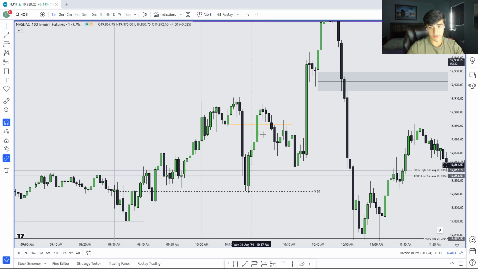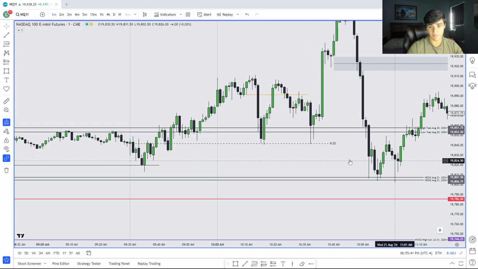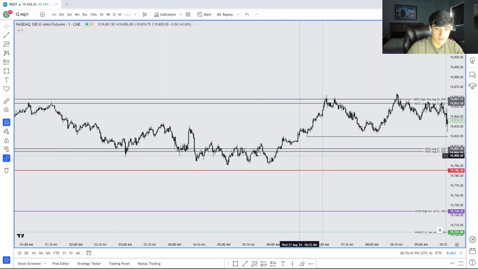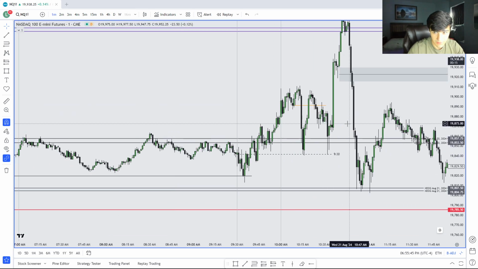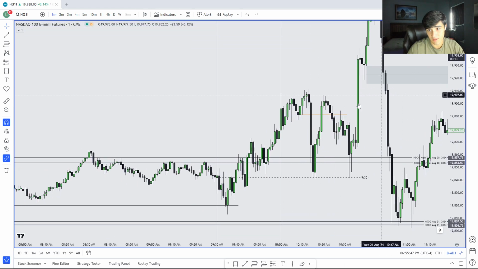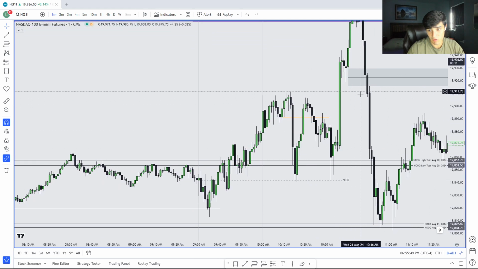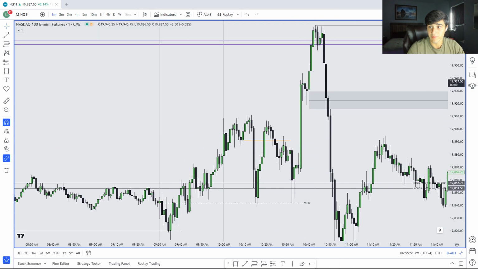And I just saw my breaker formation and wanted to get short because I kept holding on to the idea that price is going to come trade down to these London lows, which was not the case at the time. And then this explosion just came through and just wiped me out.